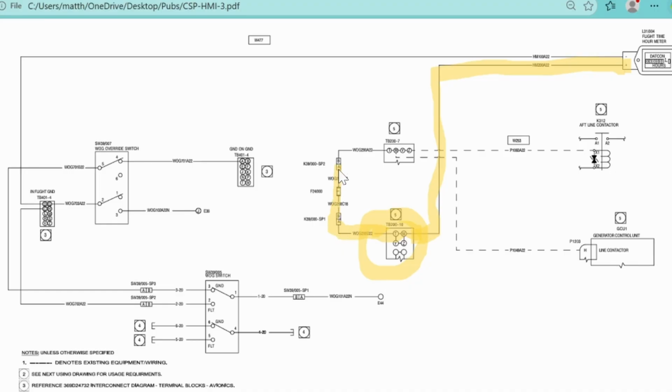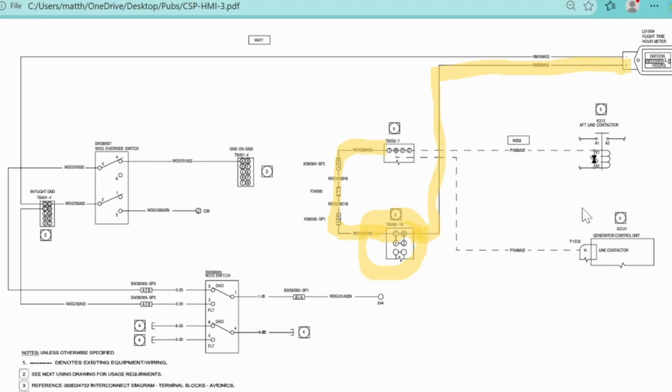We're going to follow it up. Then we get to another terminal block. Looks like I can't read that. T, A, Z, and Y. Same thing. They're all connected together, so they must be getting power from somewhere.